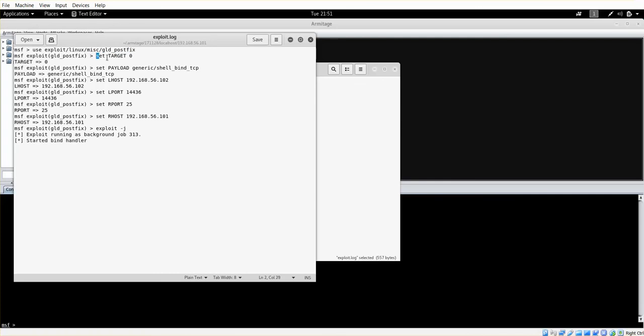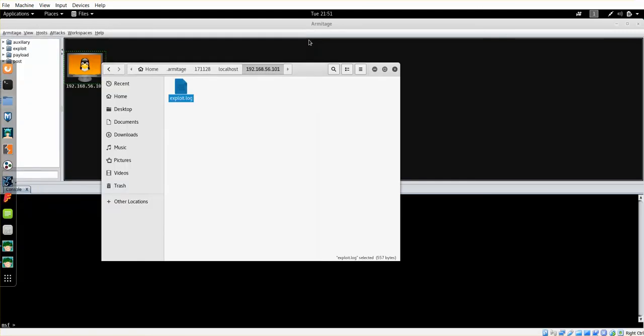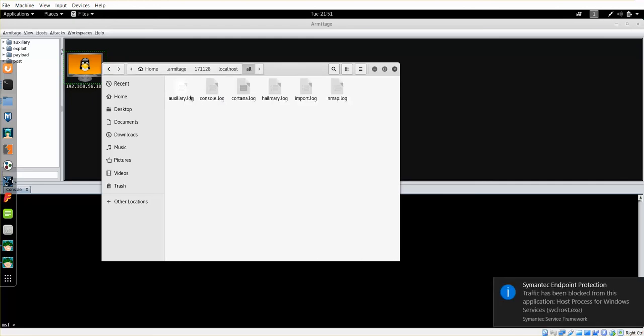In here, if you notice, look at this. It actually tells you the syntax for the command that we executed by using the GUI. With this, we are setting the target, then we're setting the payload, then we're setting the localhost. All of this can obviously be done through the command line, and then to run it, we use either run or exploit. Okay. So there's the part of the log that we executed, but that's not everything, right? So here's the rest of the stuff.